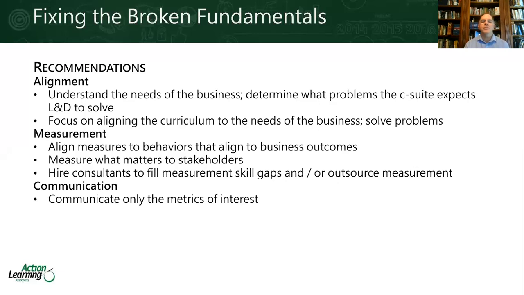But what we just saw on the measurement side, we're not measuring the right things in L&D, and we're not communicating the value. So measure what matters to stakeholders. If you need to, hire consultants to fill those measurement skill gaps and or outsource your measurement so you can do these things. Now, finally, communicate, and communicate only the metrics of interest, especially when you're communicating to the C-suite business leaders. They have limited time, limited focus, so you have to be very direct and precise with what you have to communicate to them.